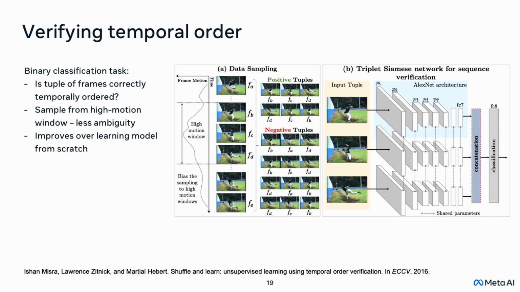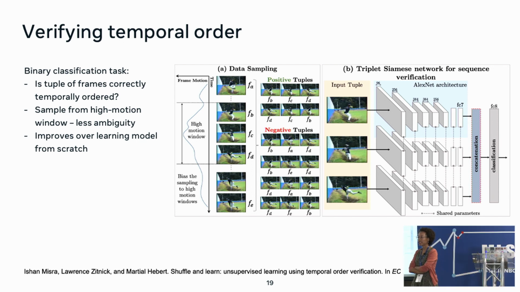Yeah, I'm not going to cover that, but there are some works that try to do frame prediction as a pretext task. In this case, what this model is going to be able to do is if you give it any sort of 3 frames, it's going to be able to tell you whether the frames are in the right order or not. That's kind of all it's going to be able to do.